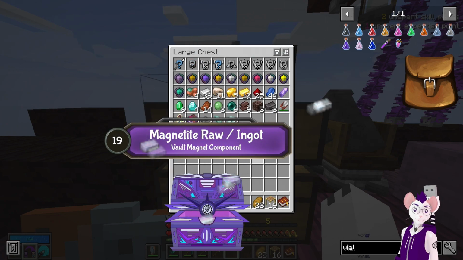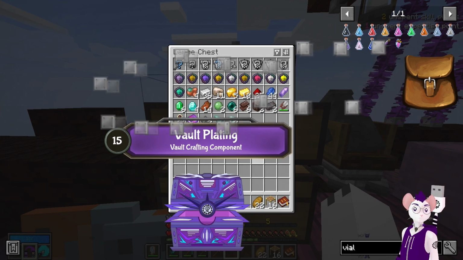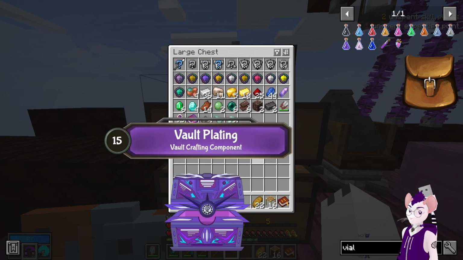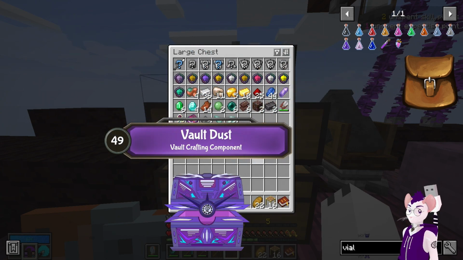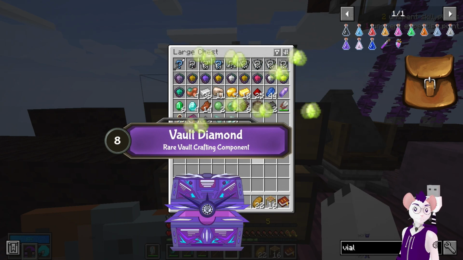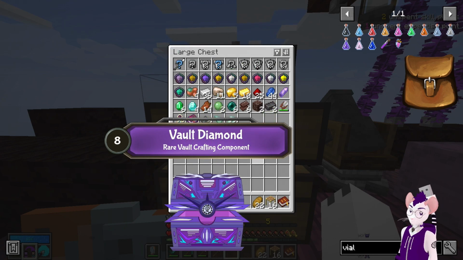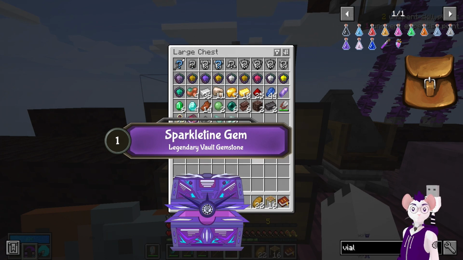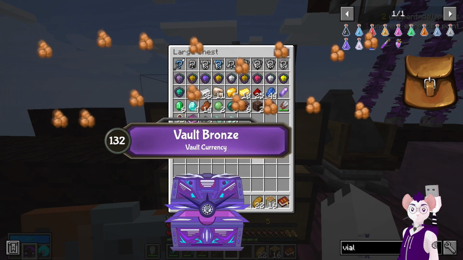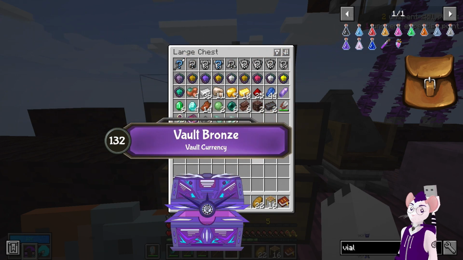Lots of magnetite. And of course, vault plating. And vault dust. A couple of vault nuggets. Don't really have a full vault ingot yet. We got one beneath wiped. And actually no Larimar. We got more Sparkletine than we got Larimar, which is amazing to me. We did get a ton of vault bronze.